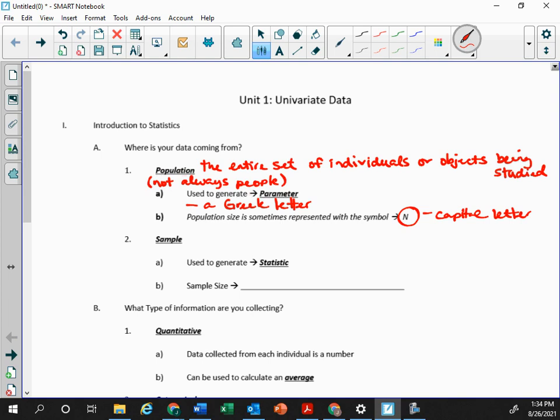All right, guys, then from the population, that's where you can draw your samples from. So a sample is just a smaller subset of that group. So we'll say it's a subgroup of the population.